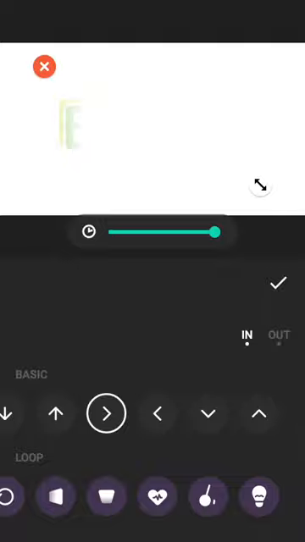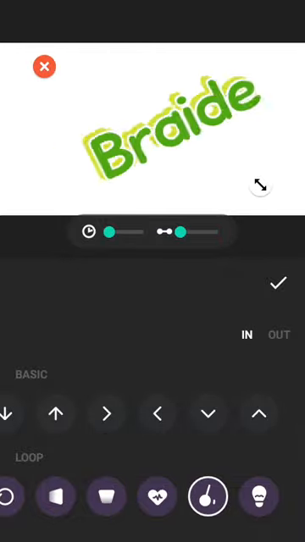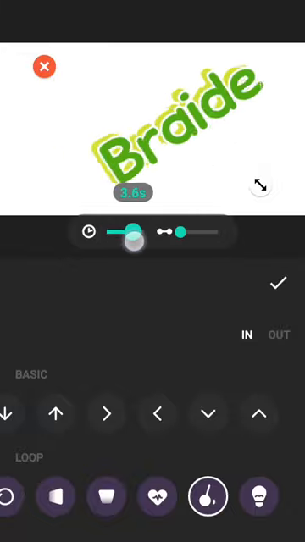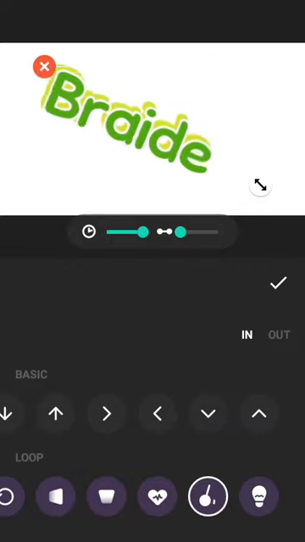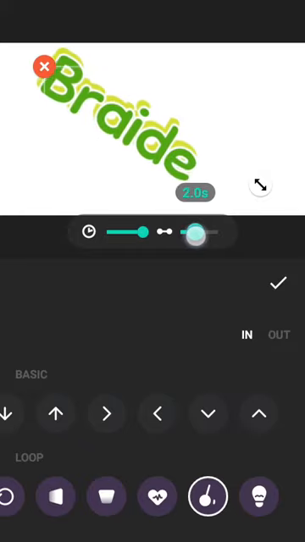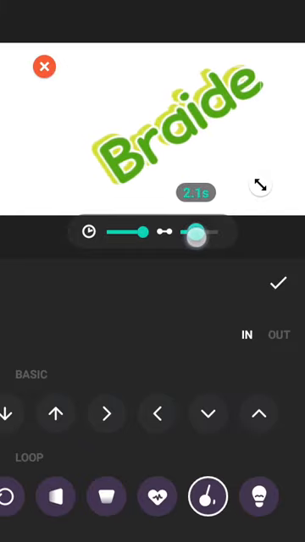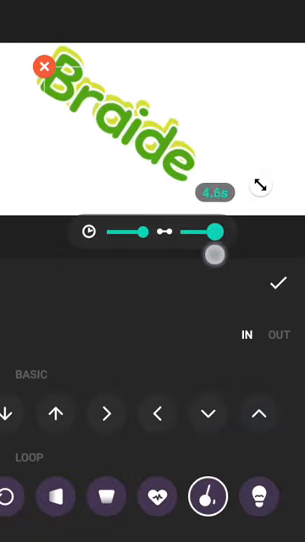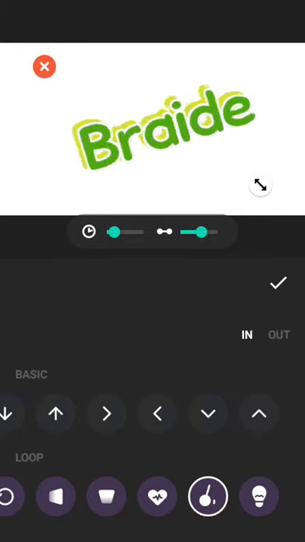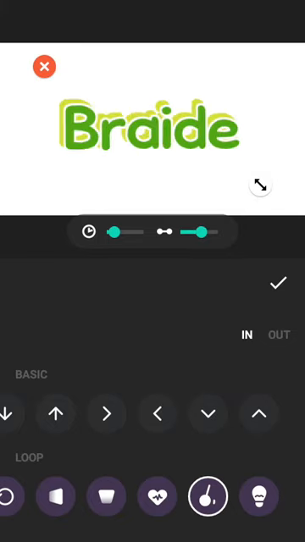For the loop. Now if I take a loop like this, see, now you have 2 of them. Why are they 2? This one is used to set how fast it happens, whereas this one is used to set how many times it happens in a space of time. This is like the frequency or the rate. So this is how fast it happens, and this is the duration between each happening. Why? Because it's a loop. So when one animation stops, the space of time it will take before the next animation happens is decided here.